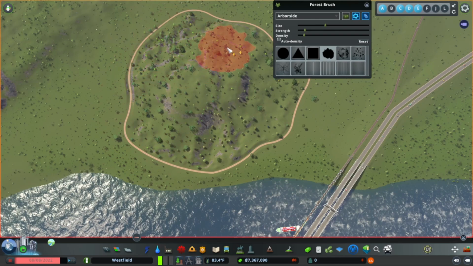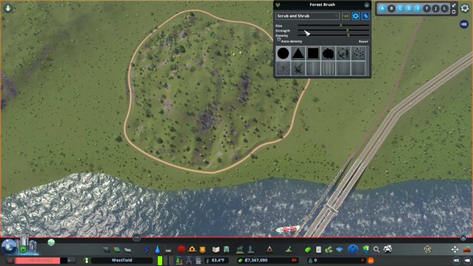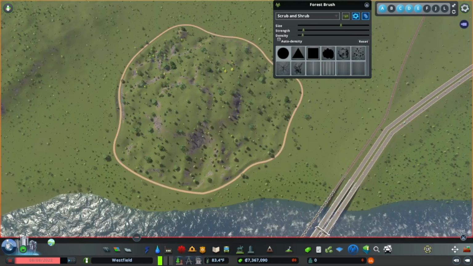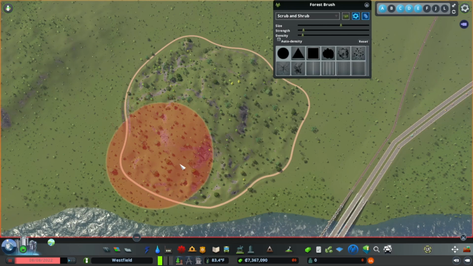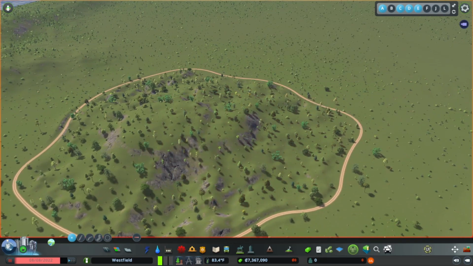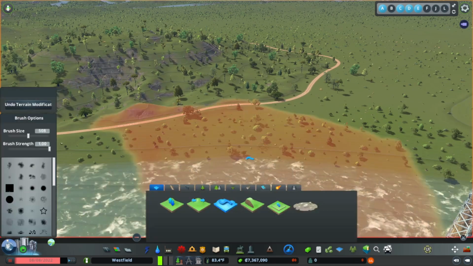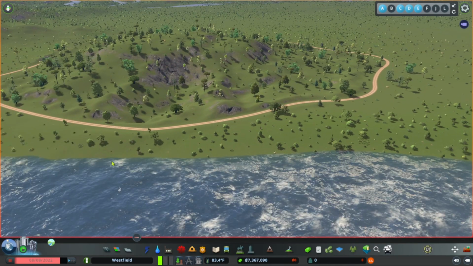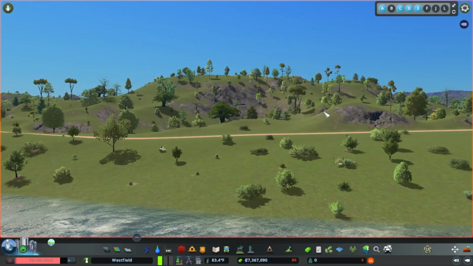Gently brush. And now I'm going to go back to that scrub and shrub, but instead of it making very dense, we're going to make it rather sparse. And again, we just brush it in. There we go. All right. Let's turn off the tree brush and oops. Did it again. There we go. Okay. And if we look at this, we see the gentle hill and we see a few trees in there.